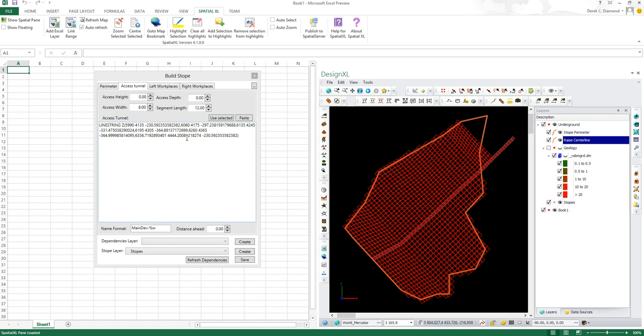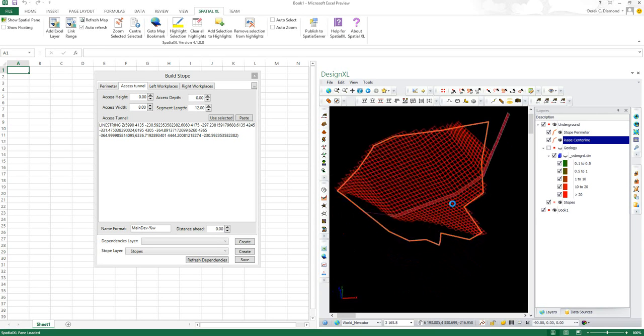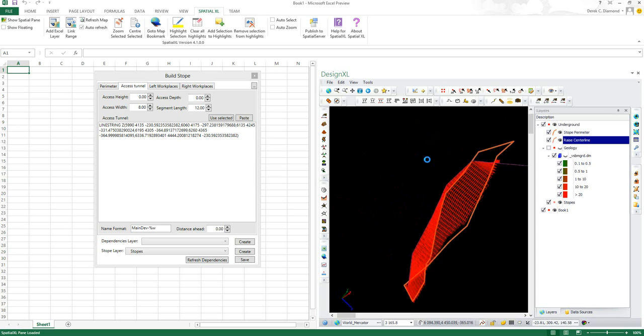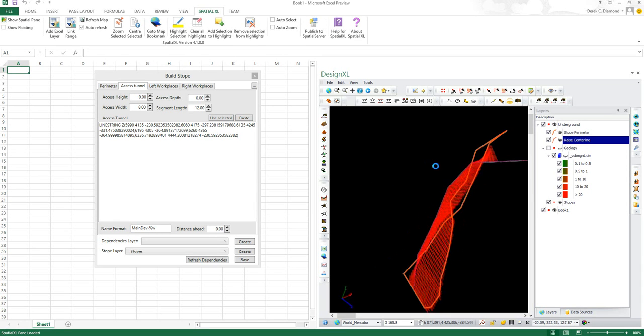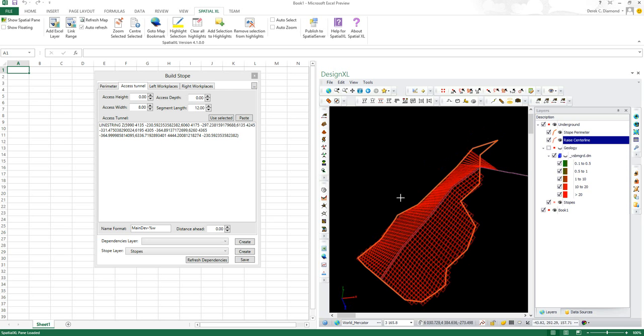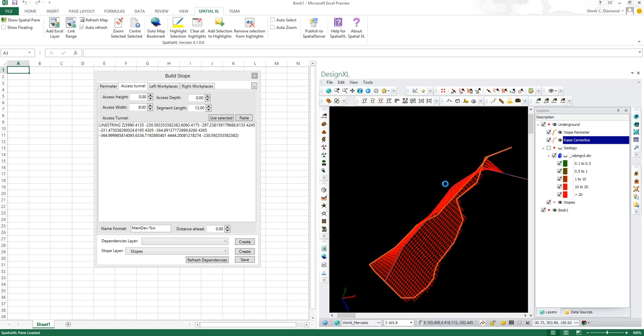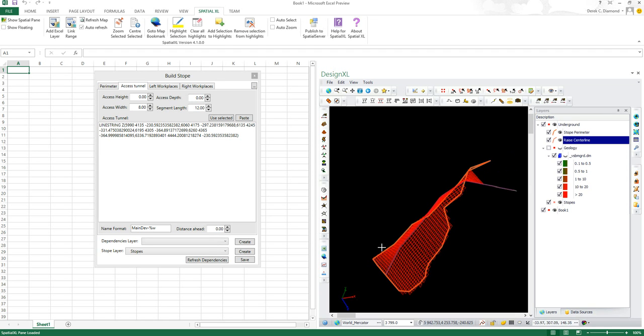I can now add extra panels as needed. What I'm going to do first is just rotate and have a look. As you can see, I see an error, obviously on purpose. I have put that new center line has moved down too much. No problem, I can just edit it until it's correct. What I could do now again is turn off stopes and do my editing.